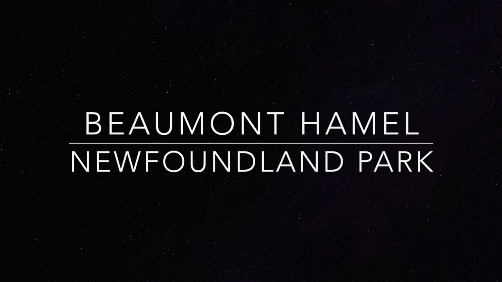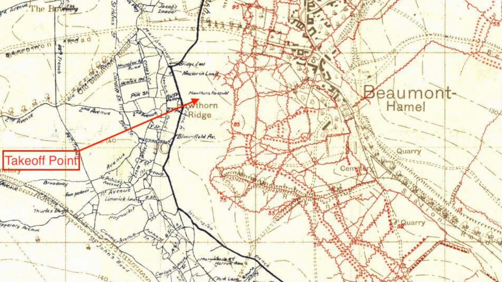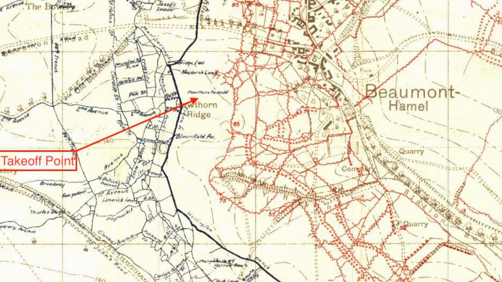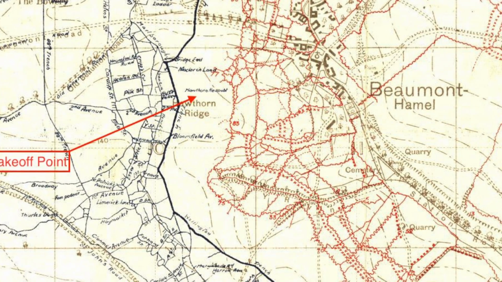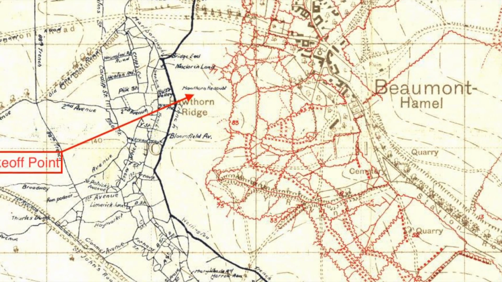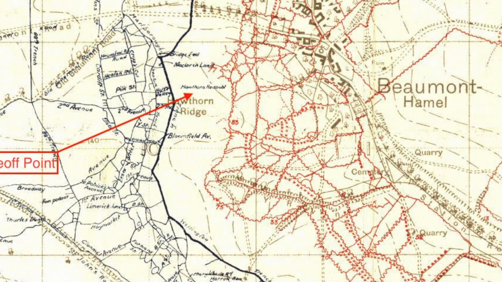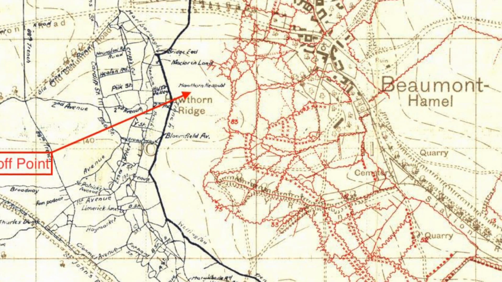In this second video where we visit the Somme, we're going to visit Beaumont Hamel and the Newfoundland Park. As you can see, my takeoff point is right on the Hawthorn Ridge in the middle of no man's land, not far from the Hawthorn redoubt. Directly ahead of me, Beaumont Hamel, and to my right we've got Y Ravine.